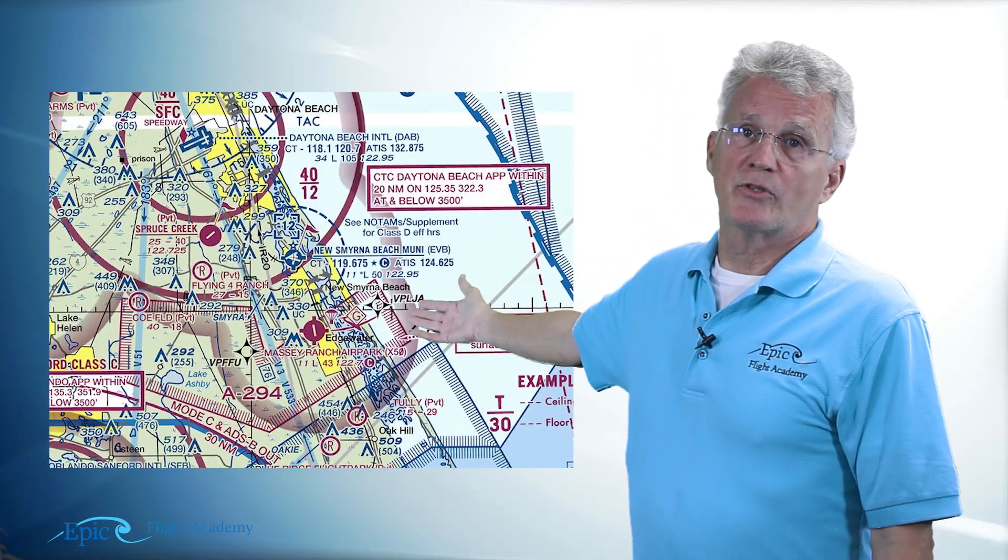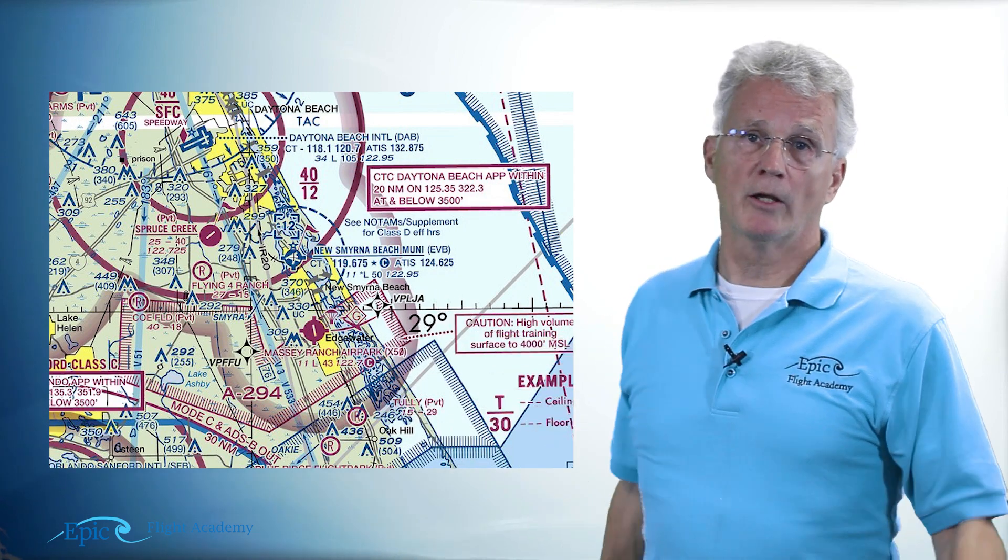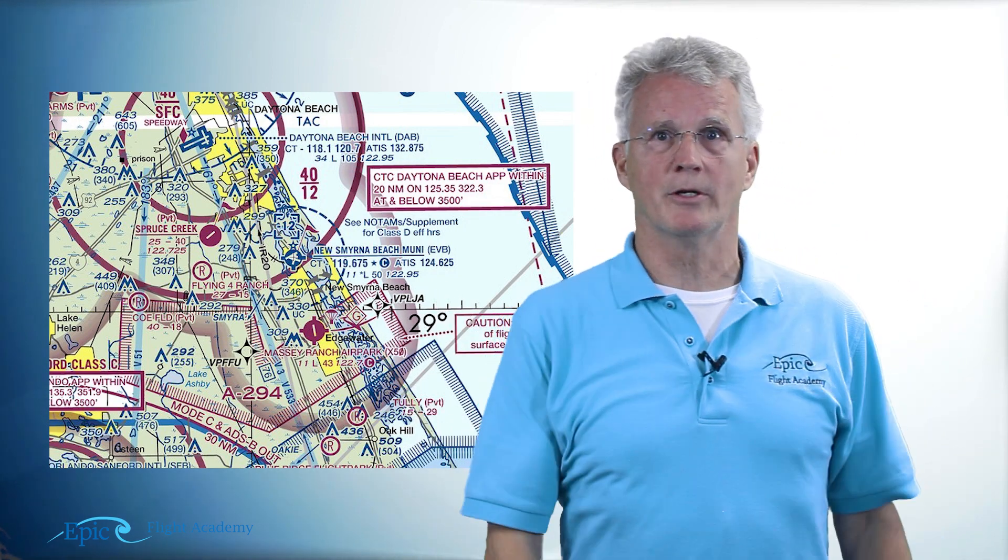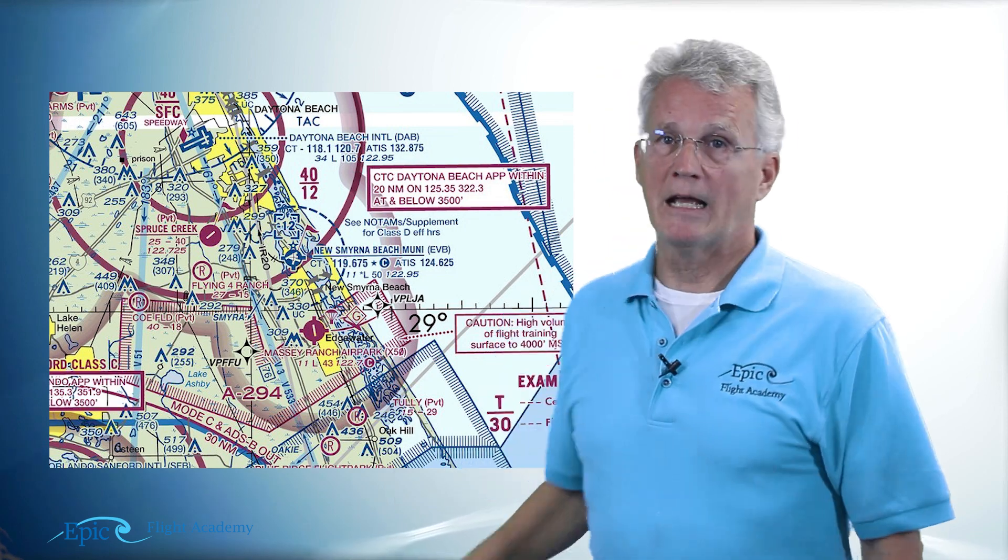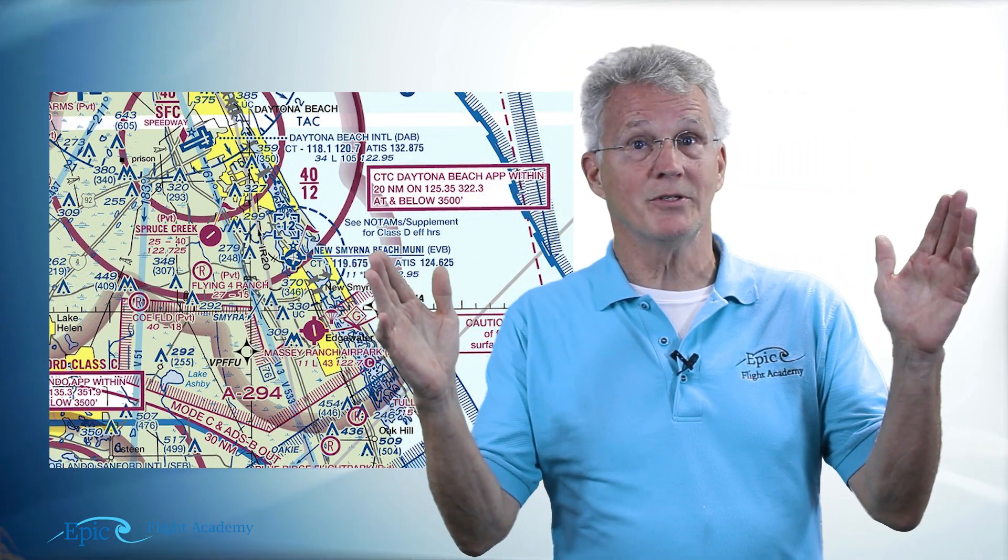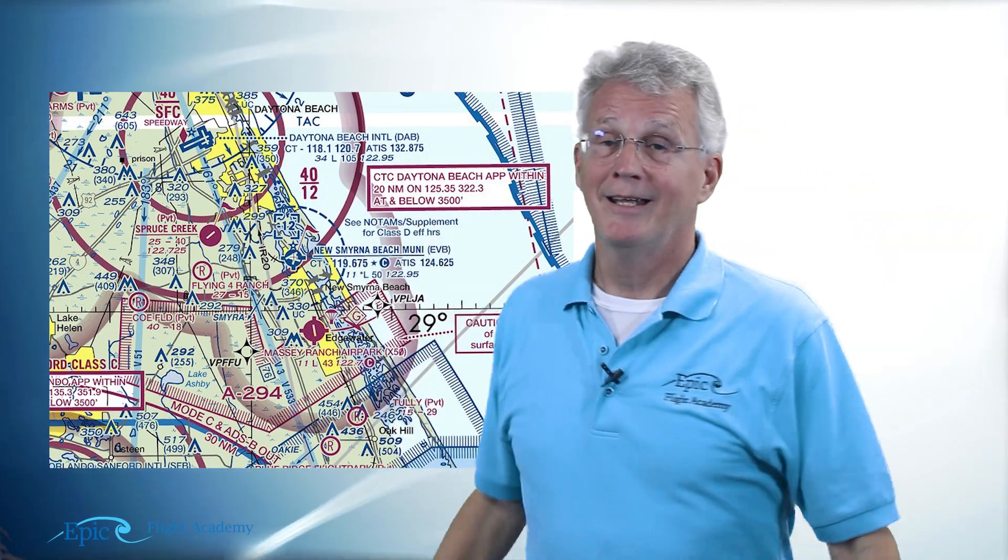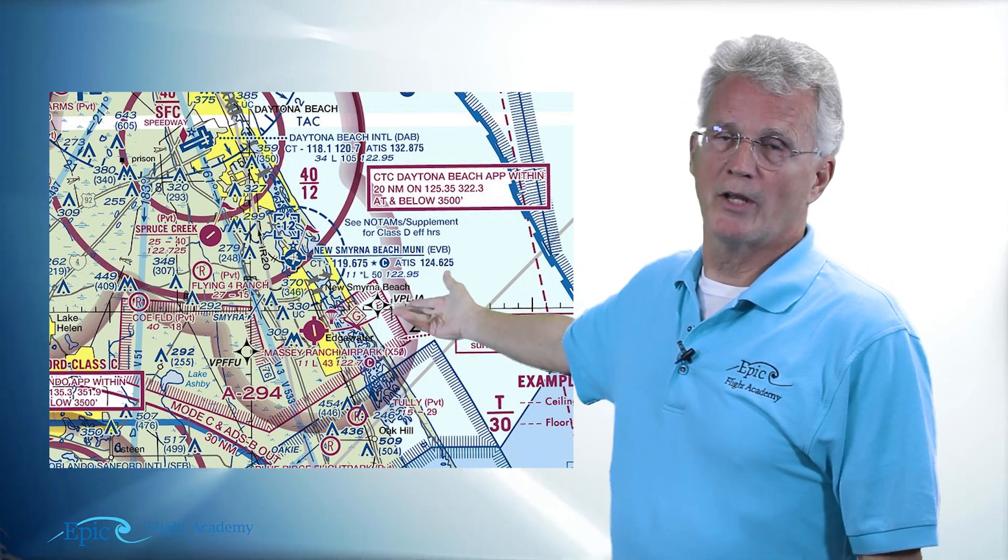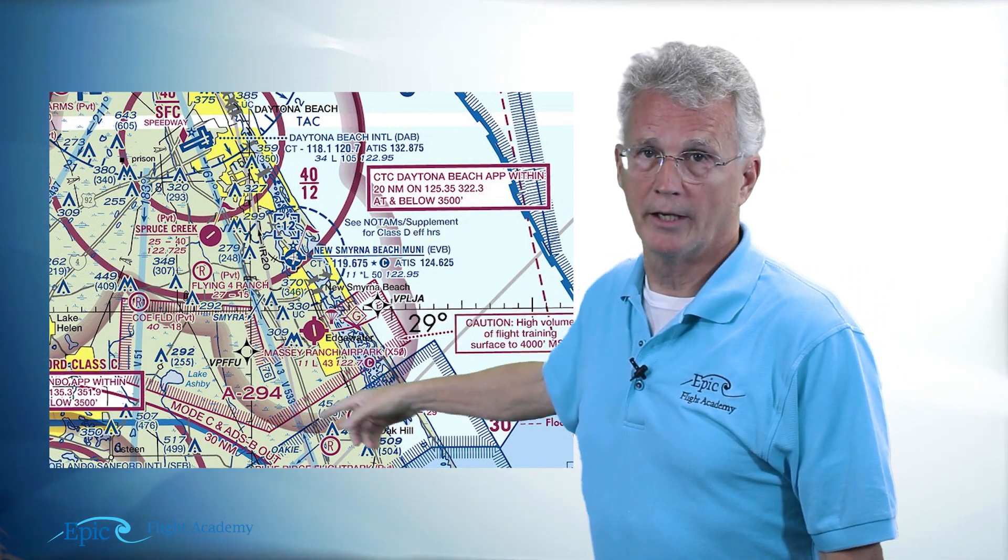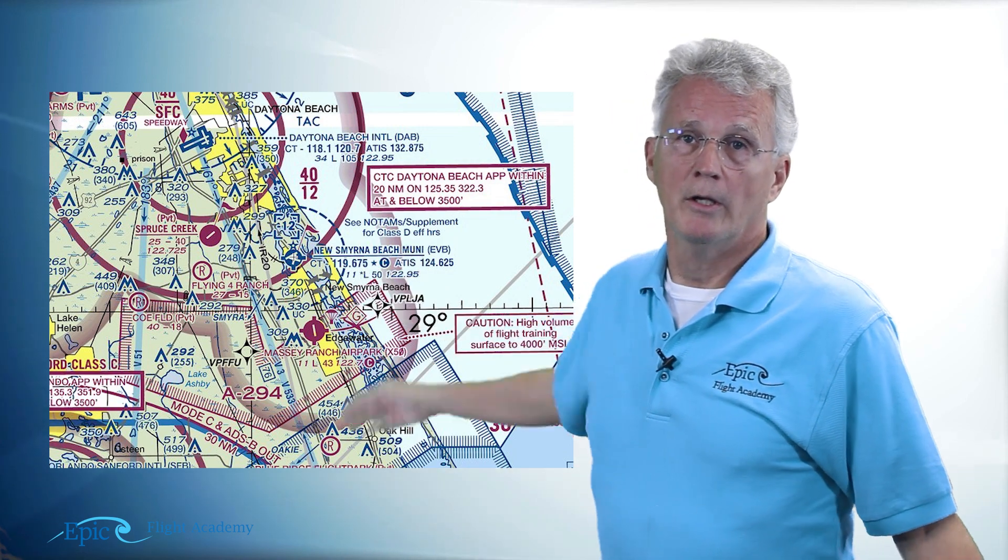So let me give an example. On the screen here you can see a small airport, a small tower-controlled airport. Quick quiz: if it has a blue dash line around it, what kind of airspace is it? If you said D as in Delta, Delta airspace, you're correct.